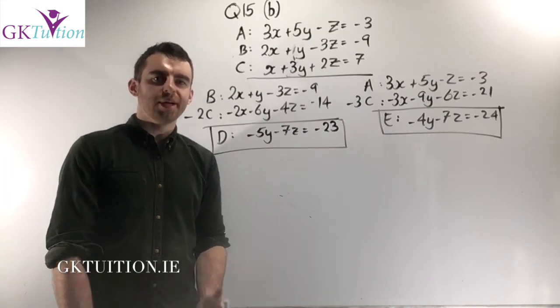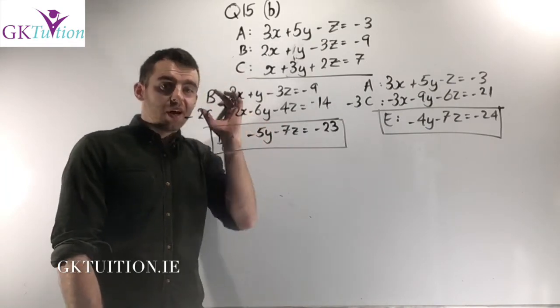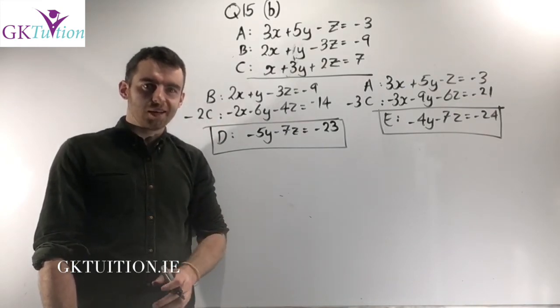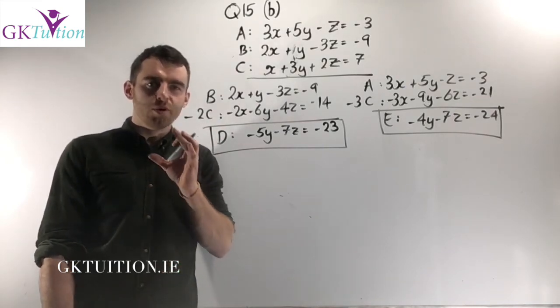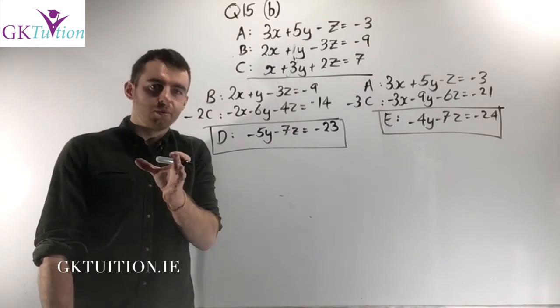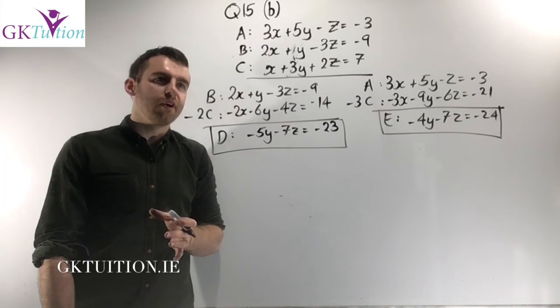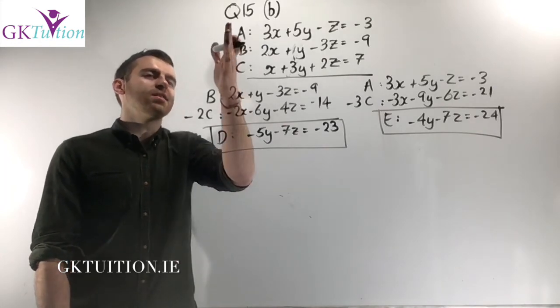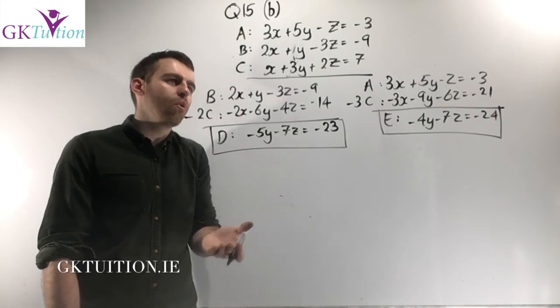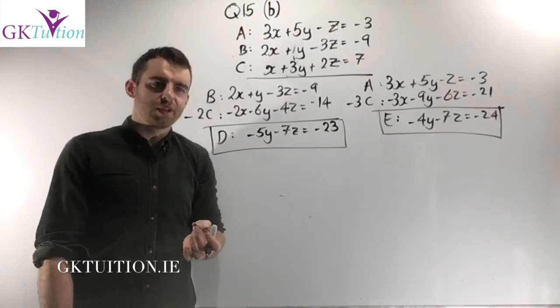Okay, part B was a basic simultaneous equation. At this stage in the year, it is very important to be revising the easy stuff as well. I think students have a habit of honing in on the difficult stuff, but simultaneous equations come up a lot, so it's important we revise this kind of thing. In this case, I decided to eliminate my x's. Now, you don't have to. You could have eliminated the y's or the z's, but I've decided to go with the x's.